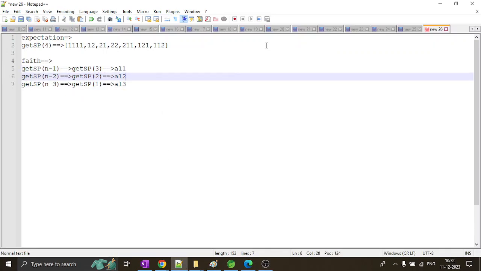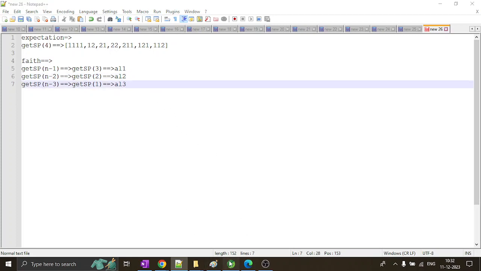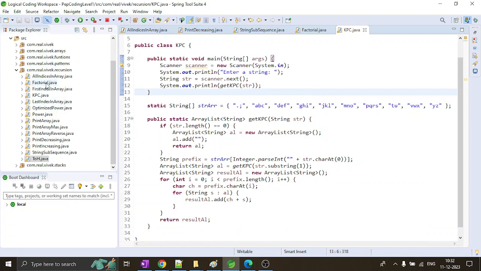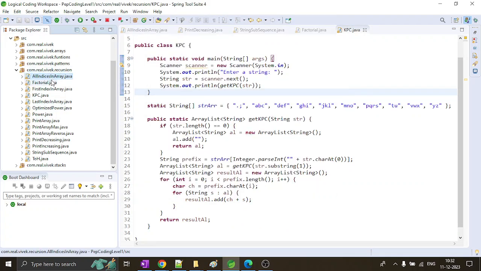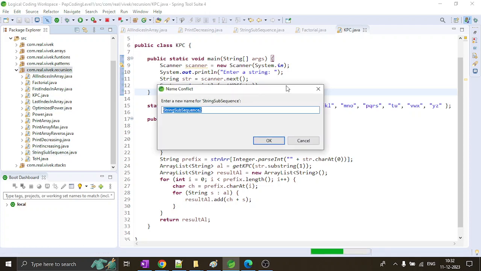And yeah, so let's go to the coding part of this. Let me copy a class instead. Get stair paths, right?